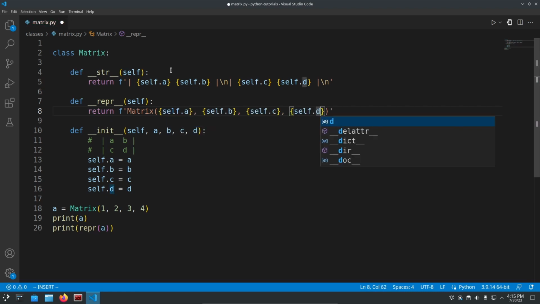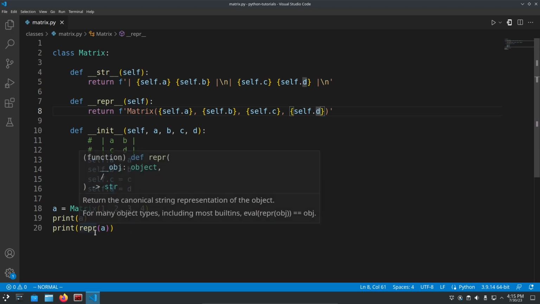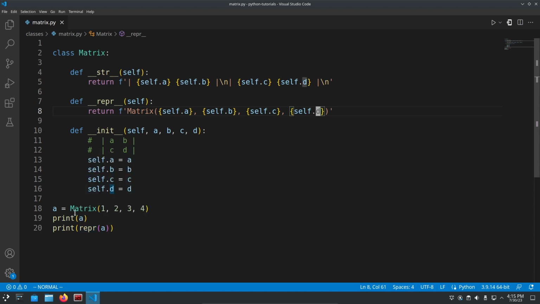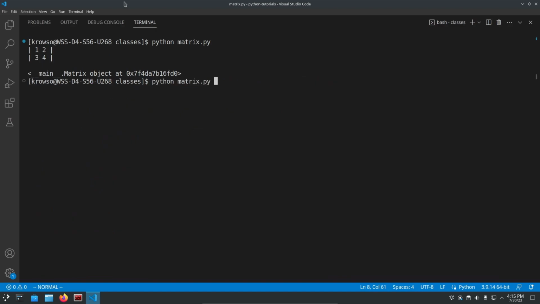This is not something original to me. This is actually a typical example that a lot of people online will show you for how you would override the representation magic method. So basically, once this line is executed, what we get should be a printout that looks exactly like this line right here. So if I run this, now it's much more clear and easy to read, and it's understandable to the developer at least on what that is.